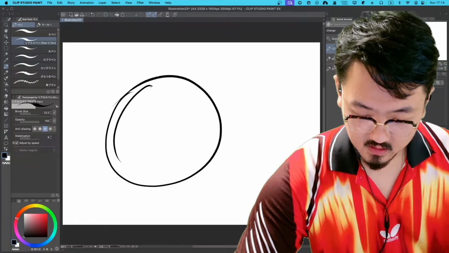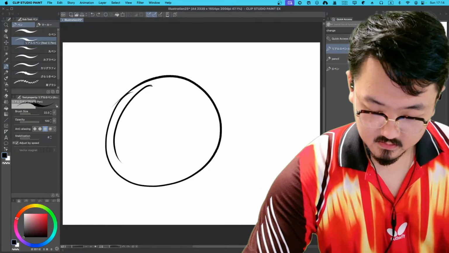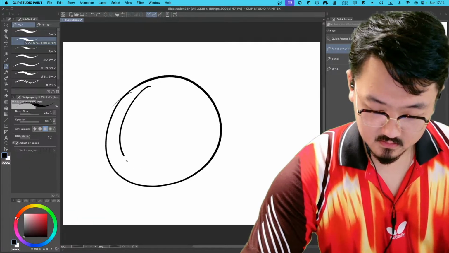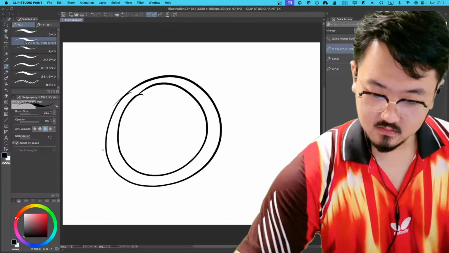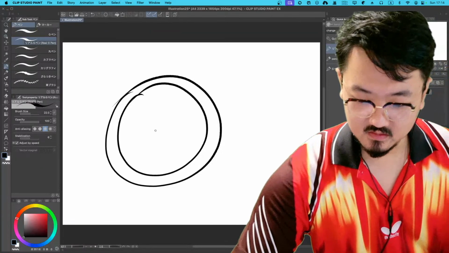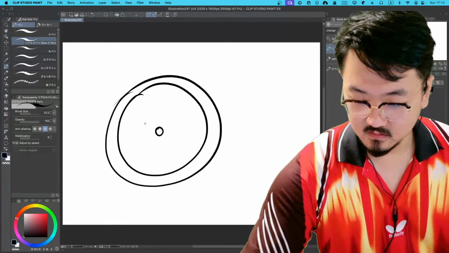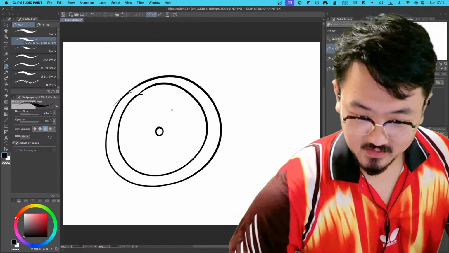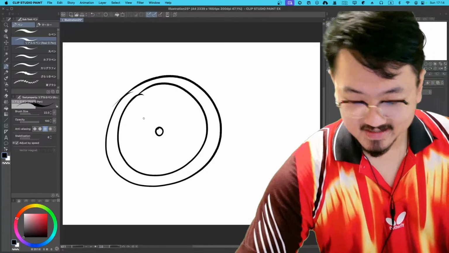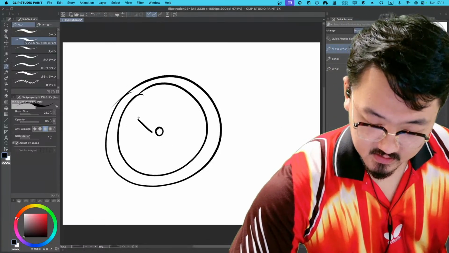Kind of hard, to be honest. Maybe that's the one. Normally it's going something like this, so that's exactly what I'm going to do. Luckily I can use different layers to do that.